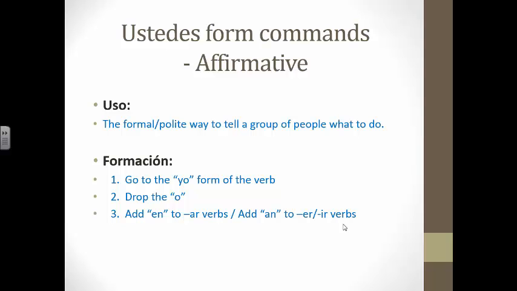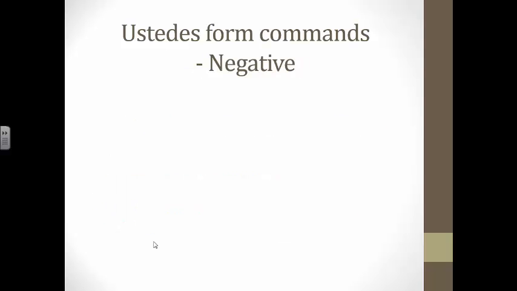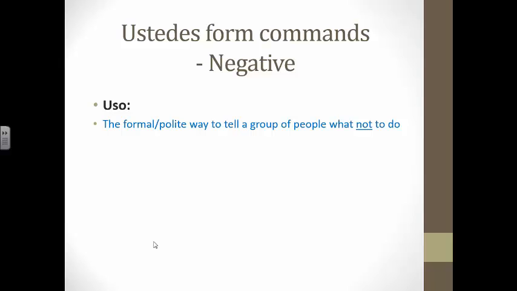Okay, so let's go down and do a couple practice. Find hablar and comer. If I was telling the class, hey, speak Spanish, please, I would say, hablen español. If I was telling you guys to eat, okay, so eat lunch, coman almuerzo. All right, let's go to the negative column. When would you use a negative ustedes command? If you were telling a group of people what not to do. So don't speak English, don't copy homework, etc.